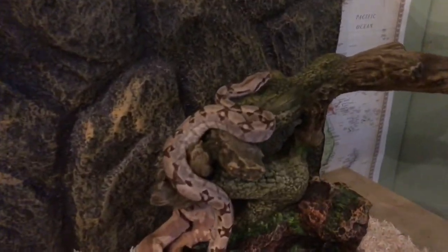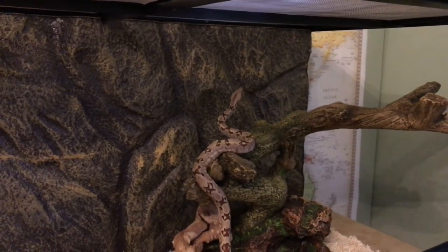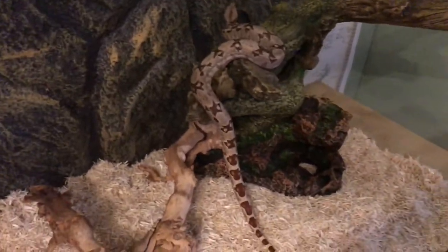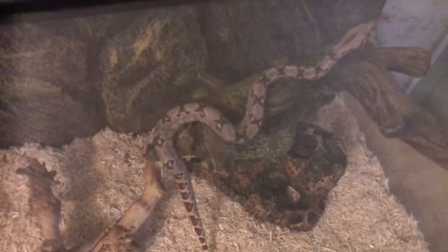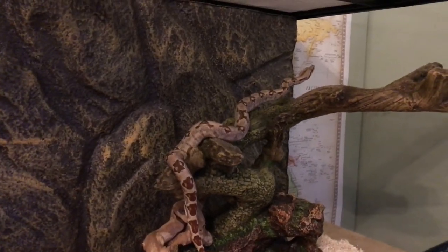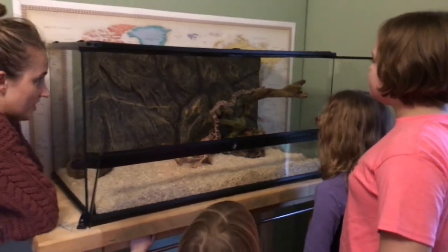Oh she likes it! Oh my goodness, I think she's gonna love it. She's gonna try to get out but she can't. Oh my goodness, I think she really likes it — she's looking around. There's already water in it. Oh she loves it! She's testing to see if she can push up the top. She loves it — she's able to crawl up so much. I think she's just gonna be happy with that.